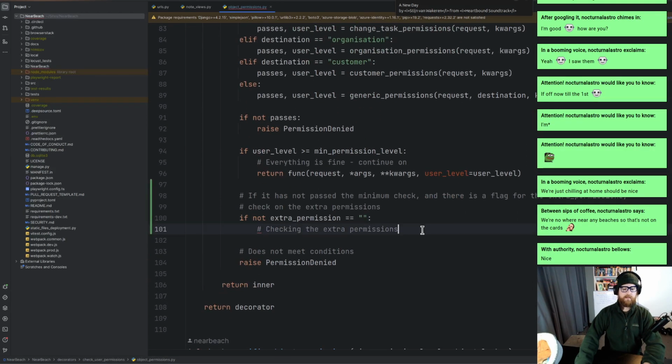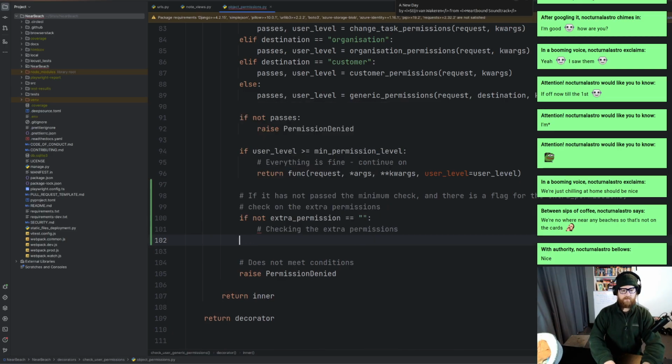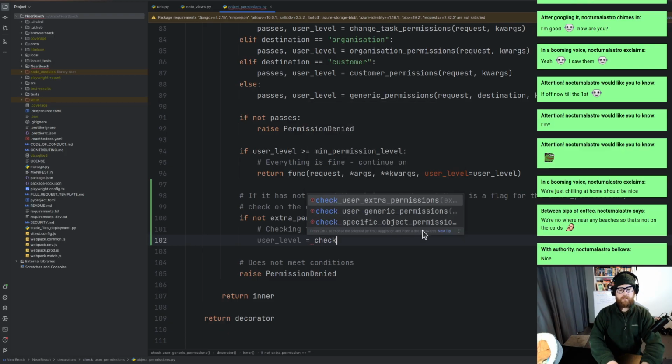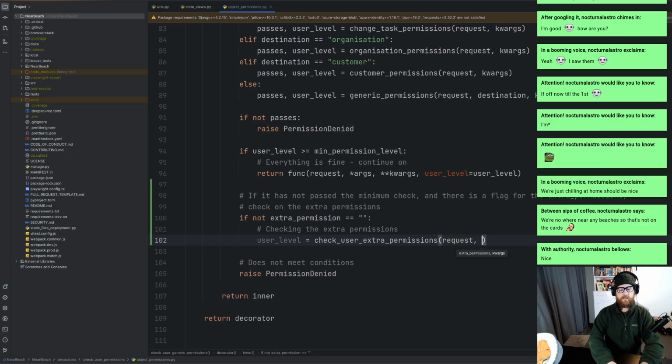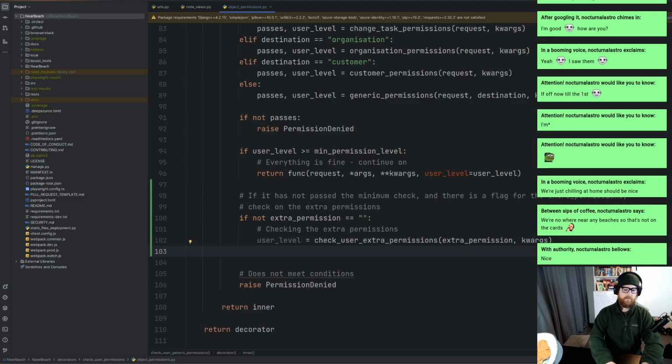And then down here, we'll have user level equals check user extra permissions. We'll go request and extra permissions and kwargs, like so.